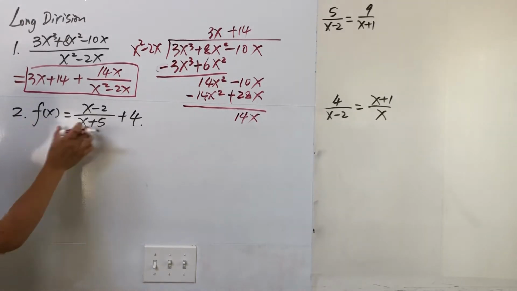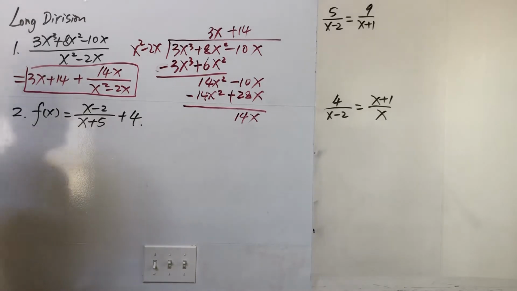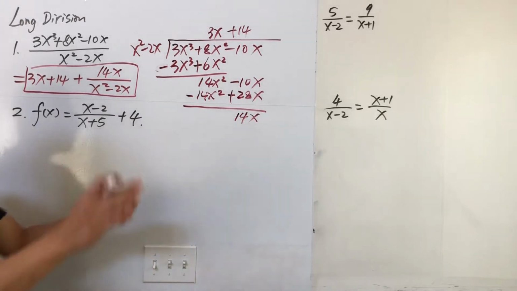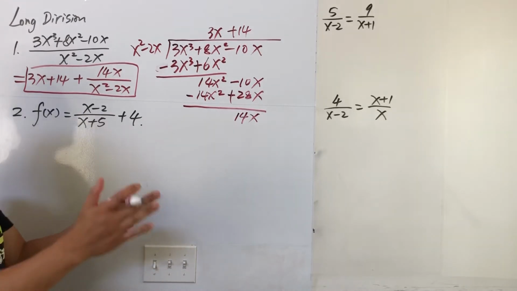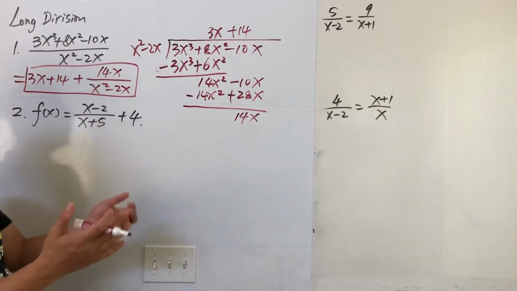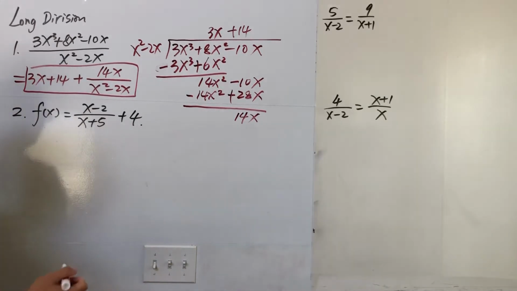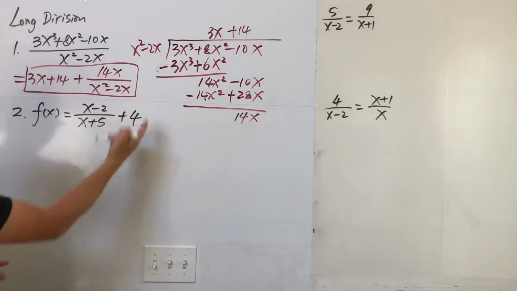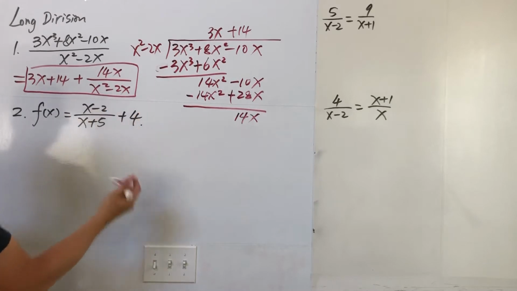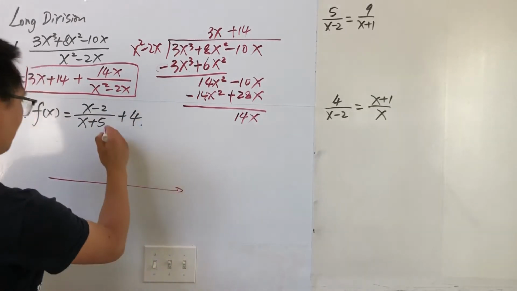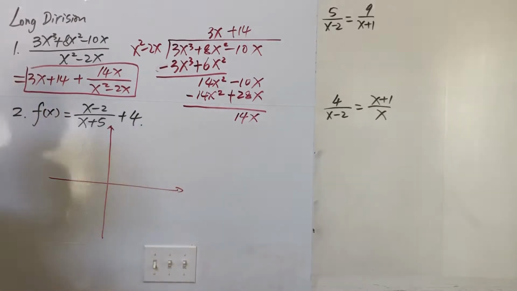This is the function, a rational function. Now, to graph a rational function, you have to remember what the horizontal asymptote is and what the vertical asymptote is, okay? But as you see, you have seen this kind of question, this function. How to graph it? First, you have the xy plane. Okay, xy plane.